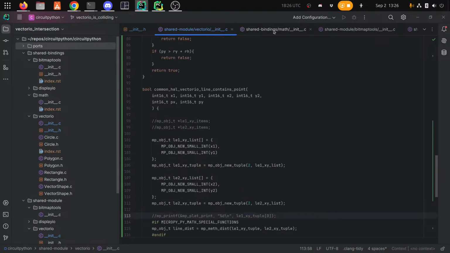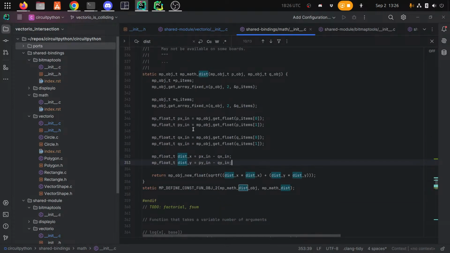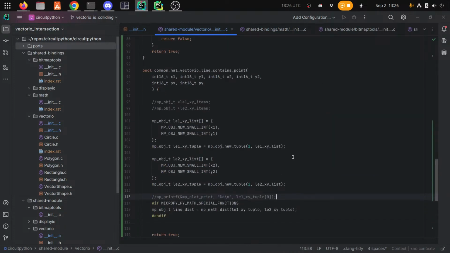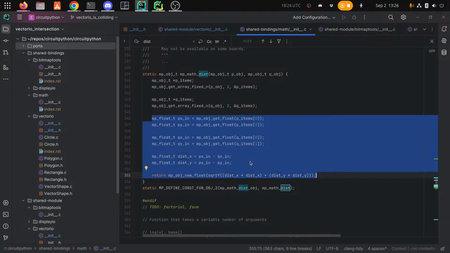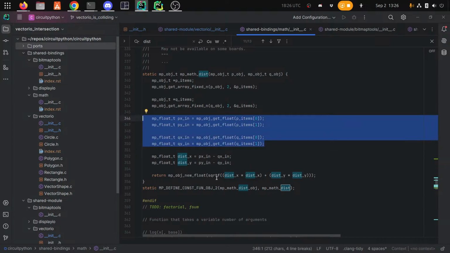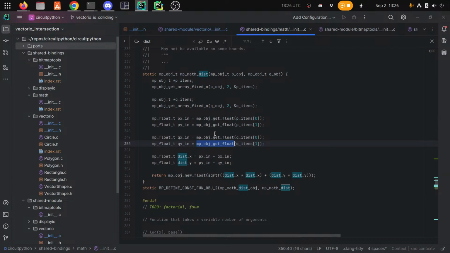Okay. So basically what we're going to have to do is copy paste this distance stuff from here over into here. Unfortunately, we end up copying it 3 times, which is really rough. The silver lining is we're not going to have to do all of this stuff. In fact, we already have all of these variables, so we don't even need to create them. Really, we're just going to be doing this part only.